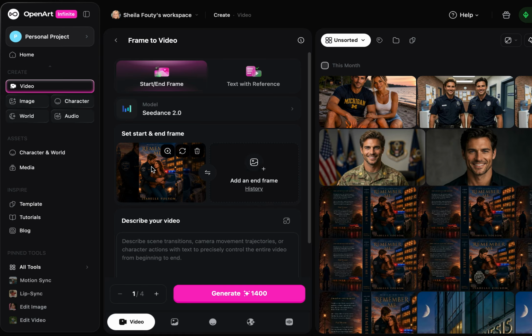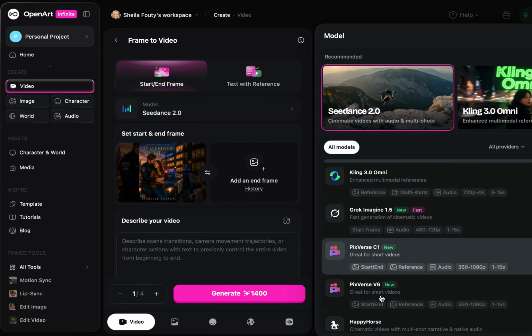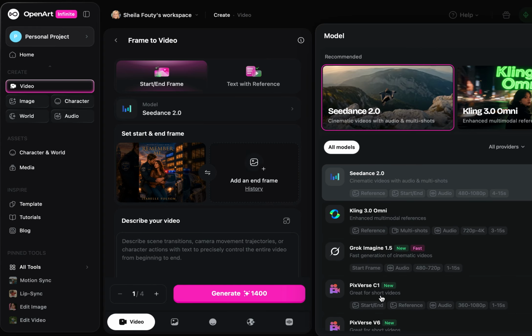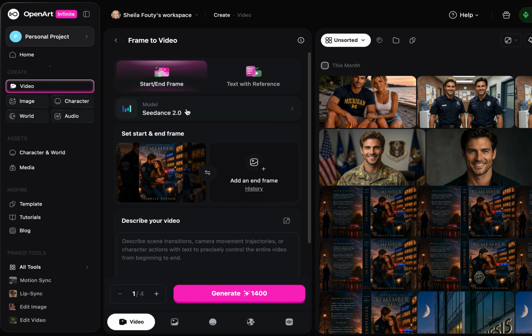So you can see here, the image has popped up now. For what we're going to do here, we don't need to add a frame. And we're working in the model Seed Dance 2.0, but there's other options that you can choose from to do your video. But we're going to stick with Seed Dance for this particular video.